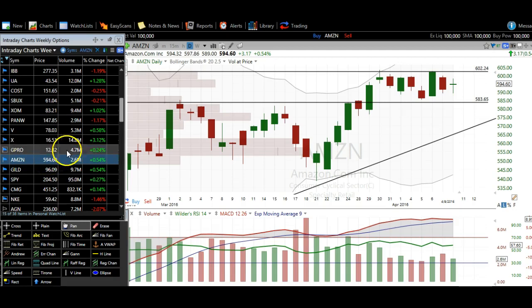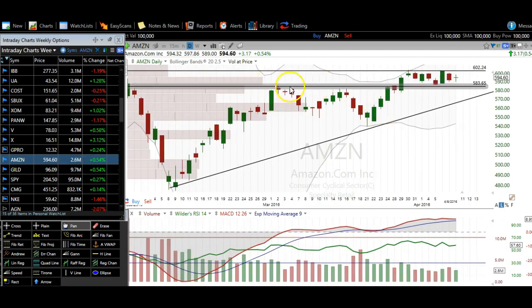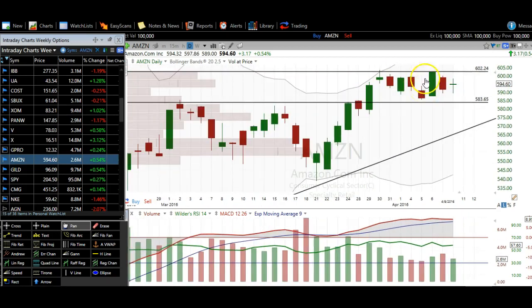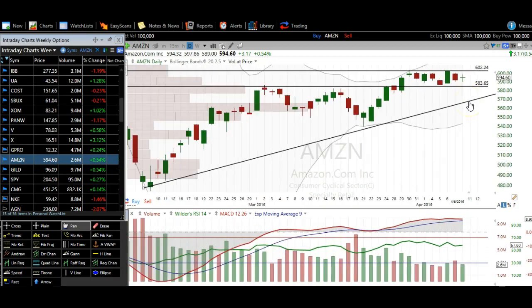Next thing I want to cover is AMZN. AMZN had a bullish break over this resistance here with this candle, and now we're working on this resistance up here at about 602, several candles touching at that 602 range, so that's going to be the resistance, and then we've got support down here at about 583-ish. Then we've got this uptrend line support here, 1, 2, 3, 4 touches right there. Not the strongest uptrend line, but definitely a valid uptrend line that you want to keep in mind. Okay, support at 583, resistance at 602.